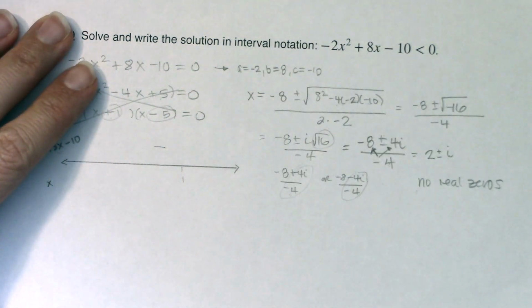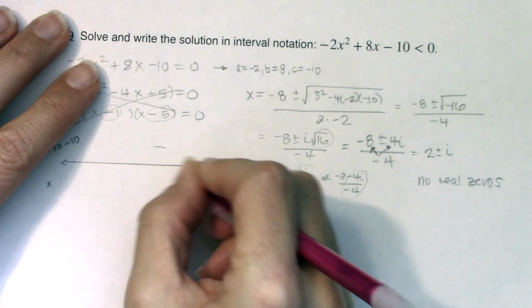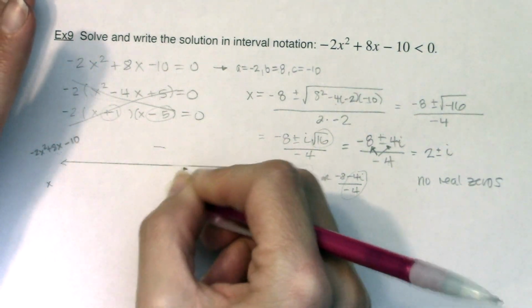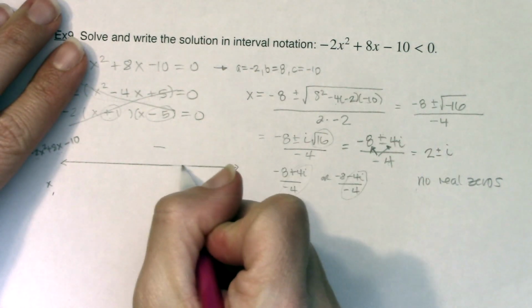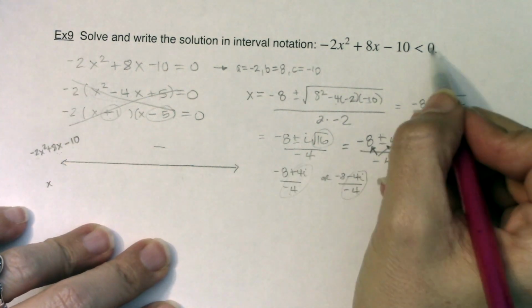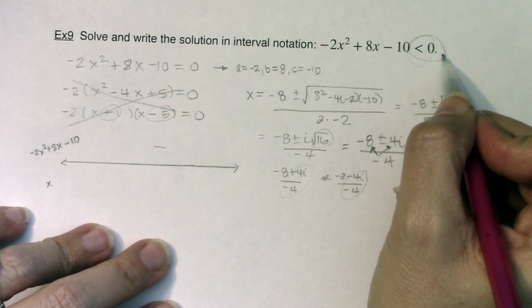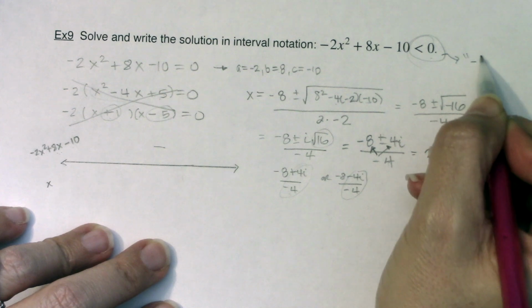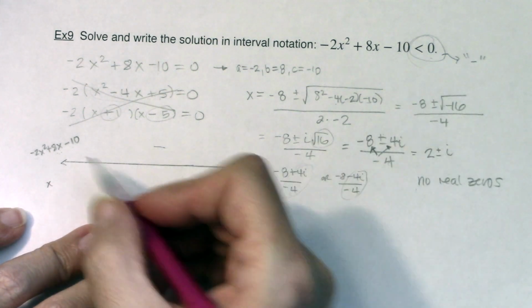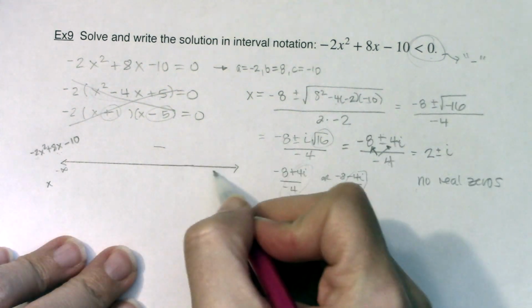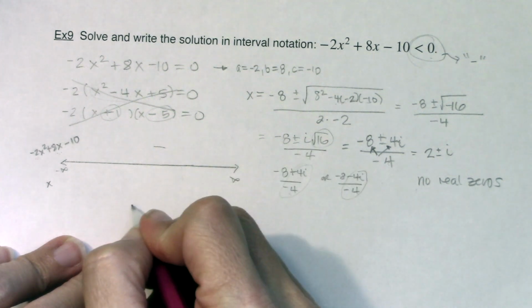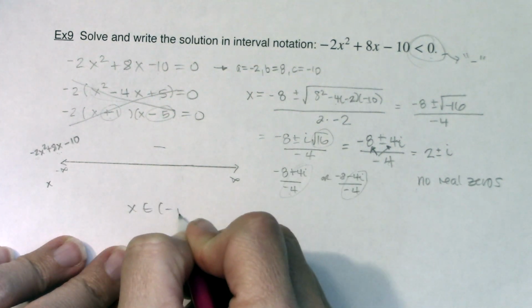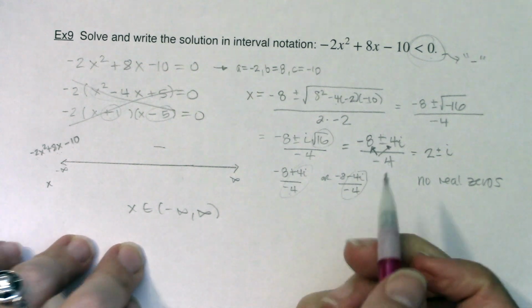Sometimes we do have parabolas that are always below. In the previous example, you saw one that was always above. Now, I want something that is less than 0, so that means collect negatives. This entire thing was negative. So from negative infinity to positive infinity, my graph was below the x-axis. That's my end game answer.